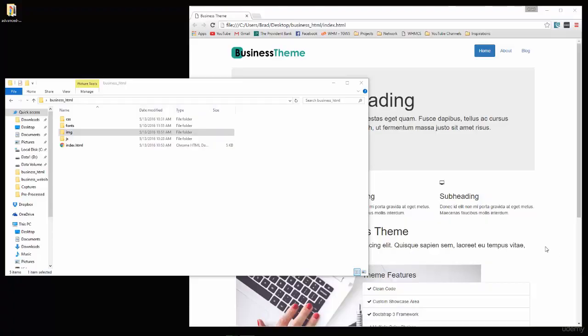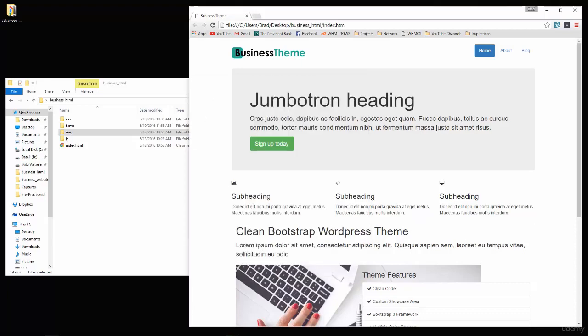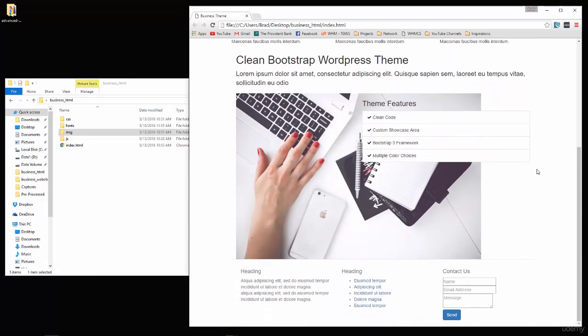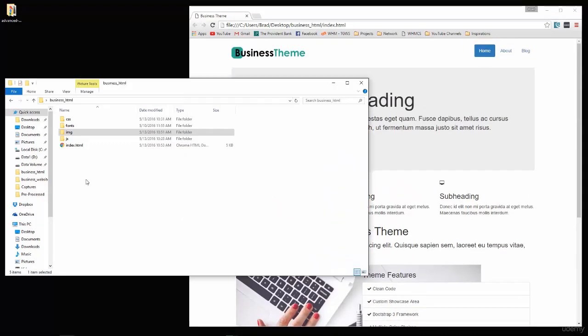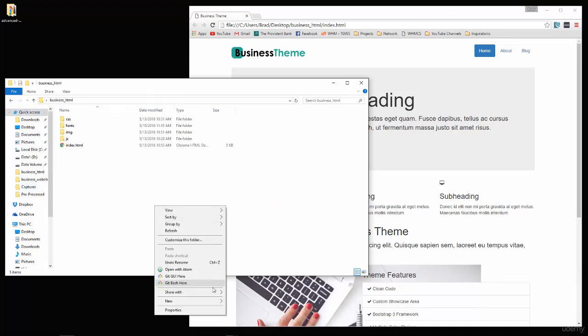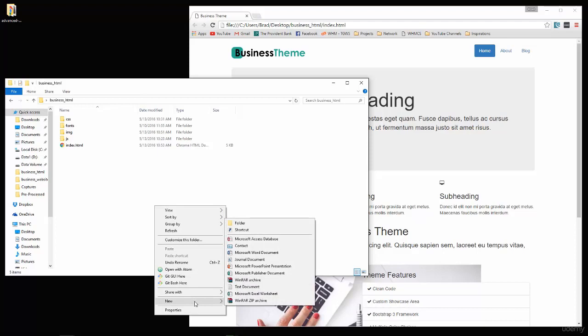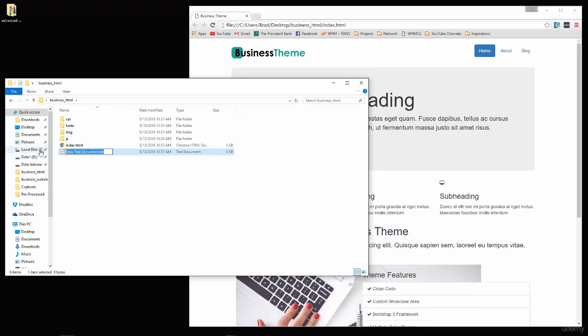Hey guys, in the last video we implemented Bootstrap in our HTML template, and we created the index HTML. We haven't done the styling yet, but we're going to hold off on that for now, and we just need to create a couple more pages for our template. So let's create an example of an inner page. Okay, so in WordPress this will be just a regular page. So I'm going to call this about.html.